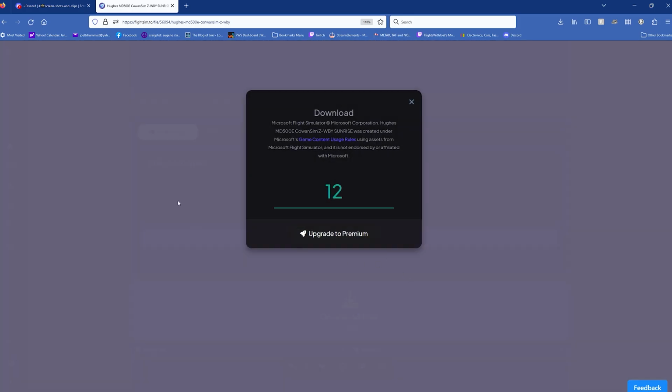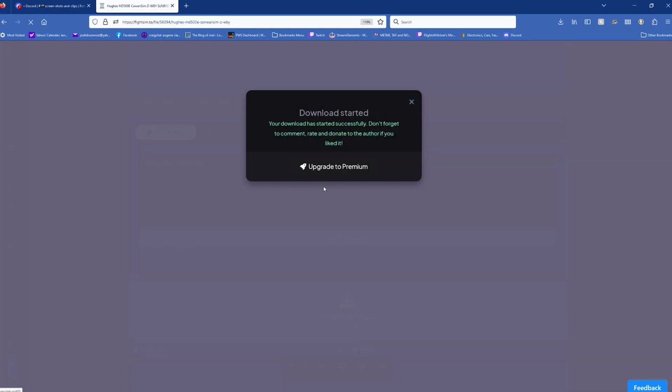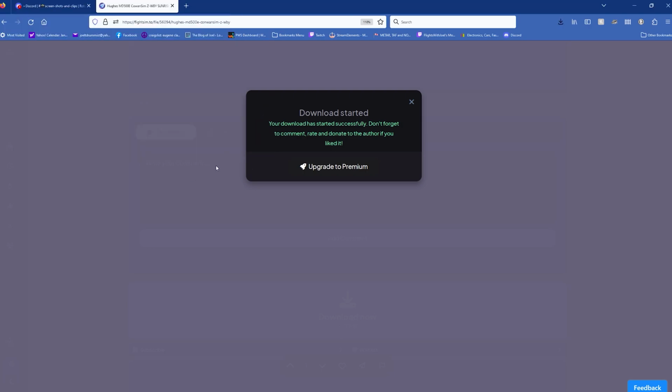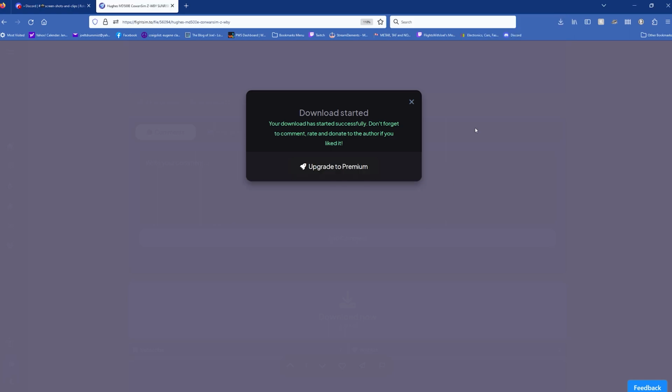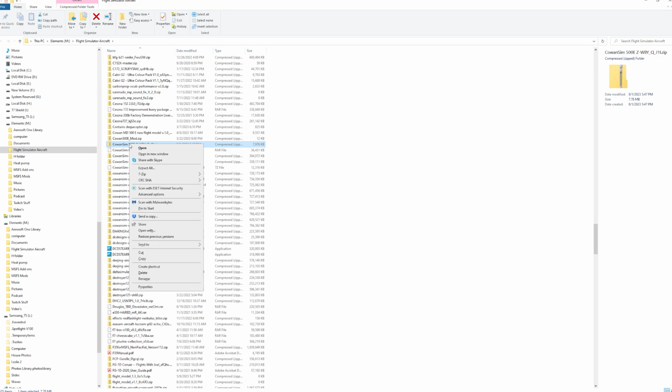So we download it. And first it makes you wait a few seconds. 10 agonizing seconds, or you can upgrade to premium if you would like. Start download, and then I have the aircraft in a folder. It's a separate folder. So this is where I'm going to put this. I put my liveries with my aircraft, even though I have hundreds of them. I know how to find it real easy. I just go up to the downloads. I don't know what that Dropbox message is about. Go up to the downloads.